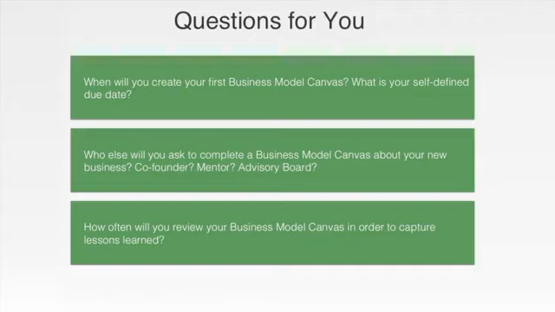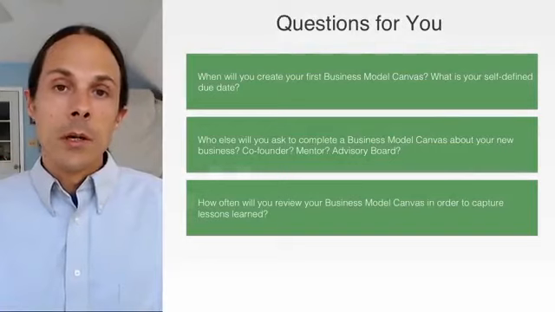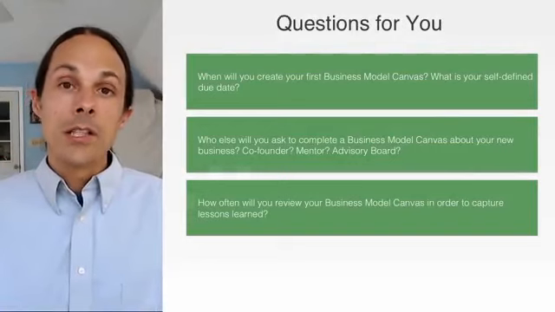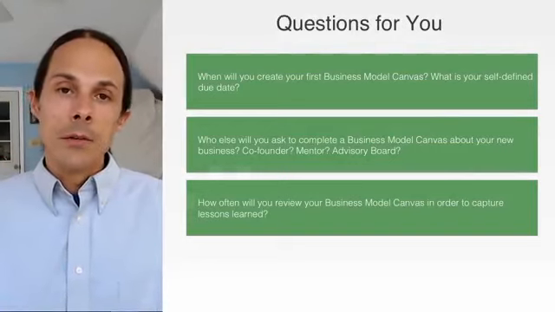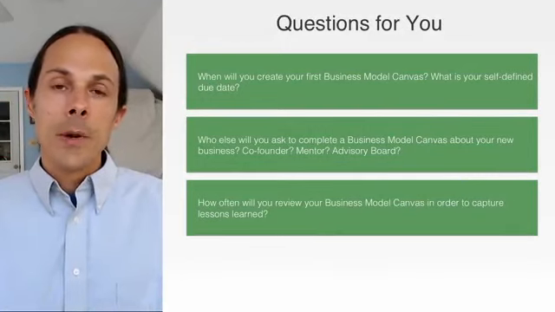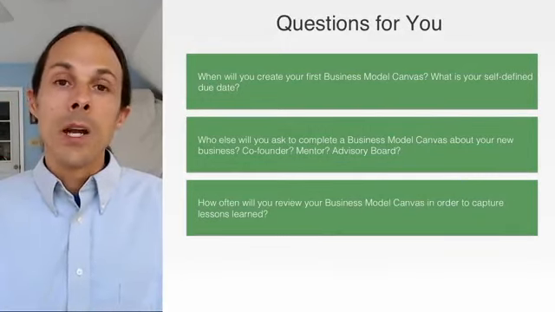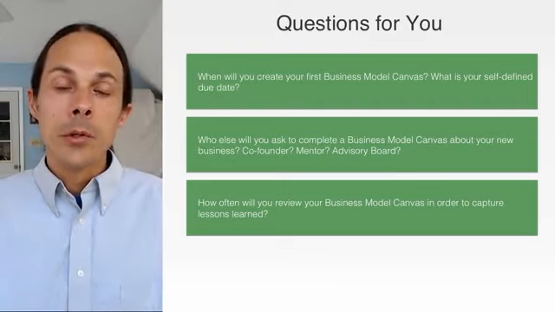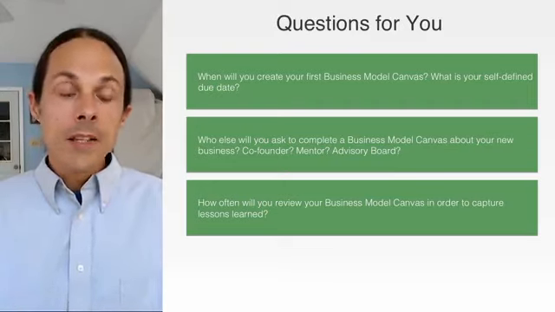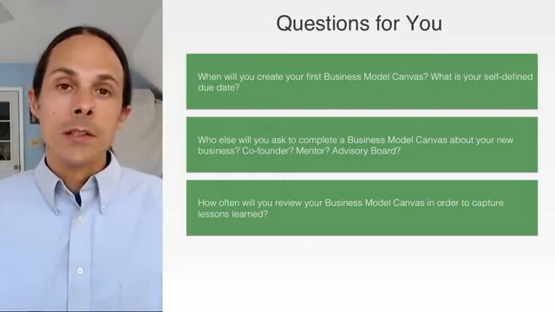Finally, how often will you review your business model canvas in order to capture lessons learned? This is the idea. It's an iterative process. Your business plan should not be written once and sit on a shelf. So with that, I encourage you to begin to incorporate all that you've learned over the different videos and modules so far into, call it, version 1 for your startup idea or the framing for your corporate initiative, this kind of entrepreneurship endeavor, and then continue to think through this over the next couple of videos.